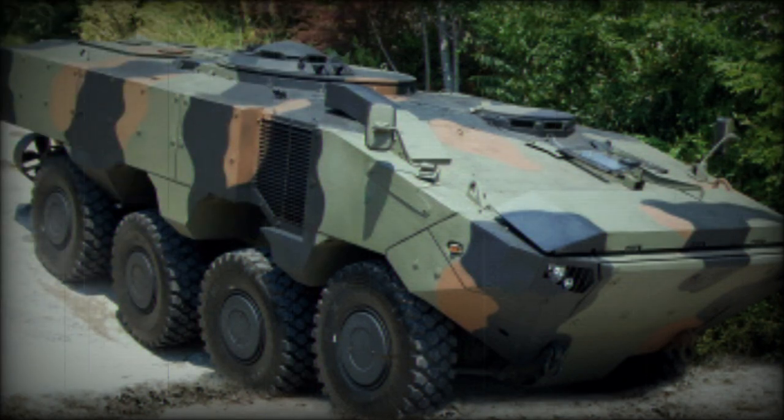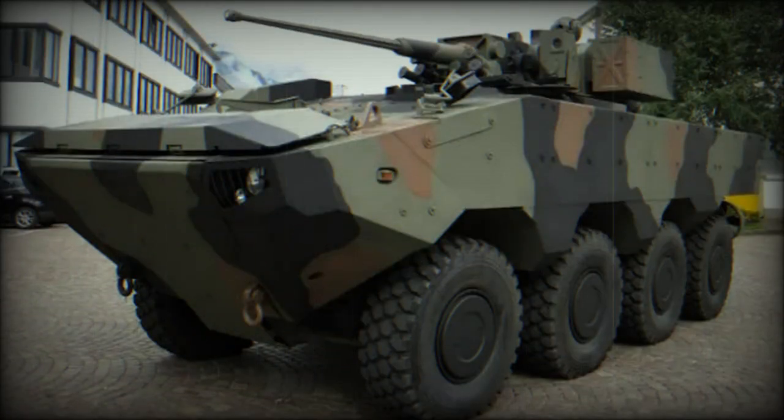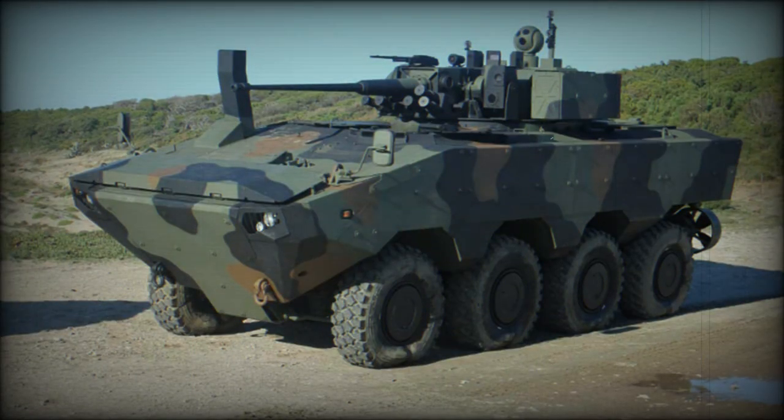Amphibious Combat Vehicle, ACV, was a US Marine Corps program, which called for a LAV-25 replacement. Originally, it was known as the Marine Personnel Carrier, MPC, program. The original MPC program was cancelled in 2013 and merged in 2014 with the ACV program. It was required that the new armored vehicle would be produced in the USA. In order to meet this requirement, IVECO teamed up with BAE Systems as an expediter for the US market.